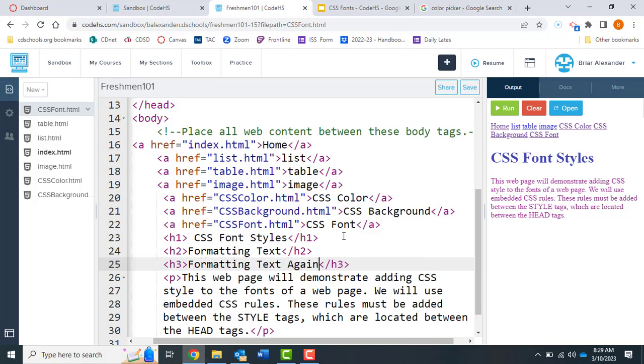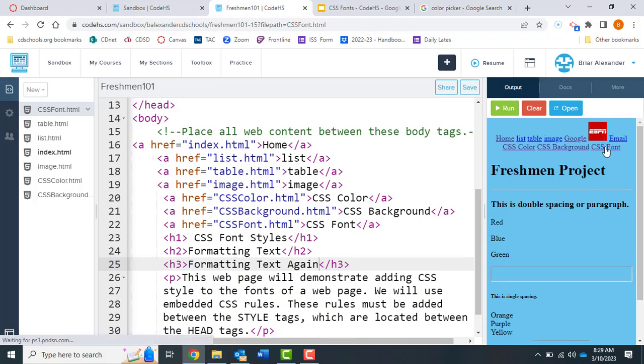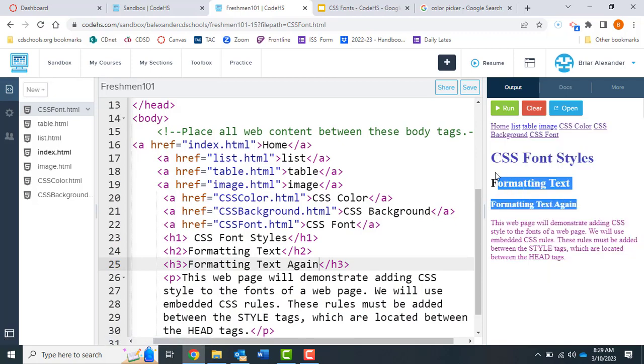We're not really worried about the content of this page. The focus is more on adding style to the content. We'll save and we'll run. And here are our subheadings for formatting text and formatting text again.